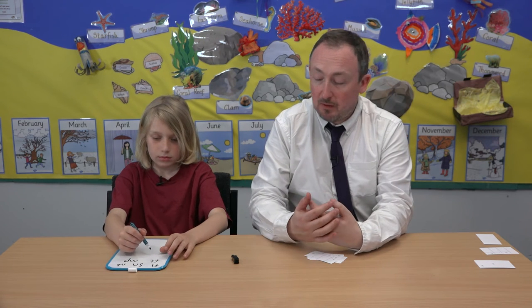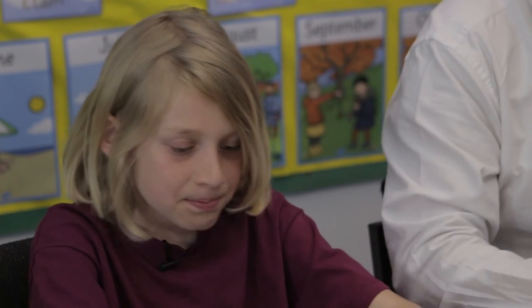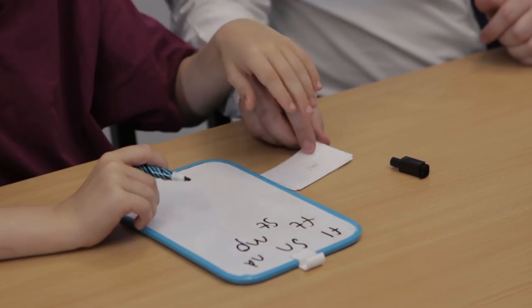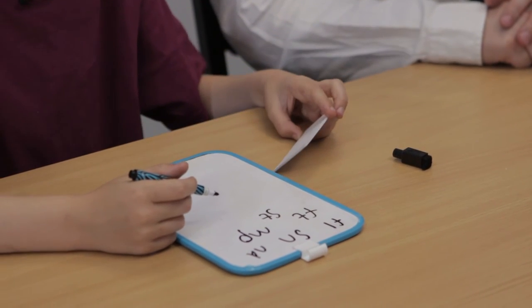And we'll pick this one. How would you spell the blend sound st? ST. ST. And can you write that down for me, please? Right. Do you think you're correct? Yeah. What I'm going to do, I'm going to give you the cards to look through. Check your spelling is the same as what's on the front. And if it is, you can give that spelling a tick.